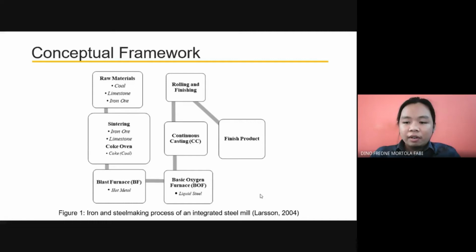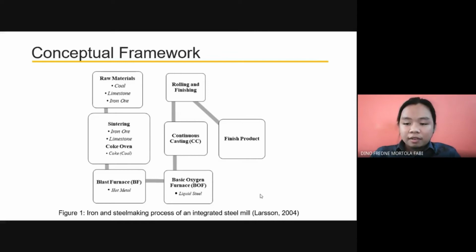the iron ore. Before iron ore can be used, oxygen must be removed first. It is known as reducing. This can be done in the smelting machine, the blast furnace, where hot air is being injected continuously to produce hot metals and convert them into liquid steel. The liquid steel is transported into the basic oxygen furnace. During the process, oxygen is blasted into the liquid hot metal to reduce its carbon content.